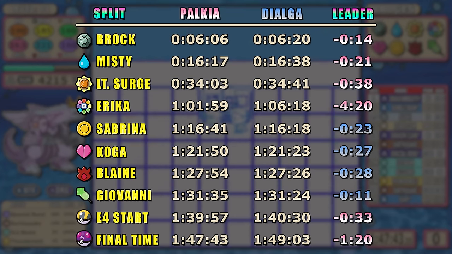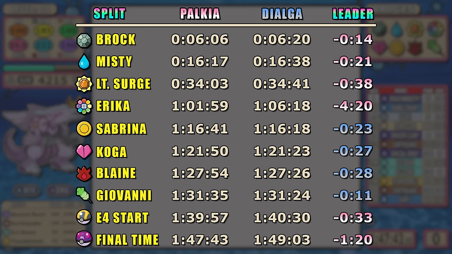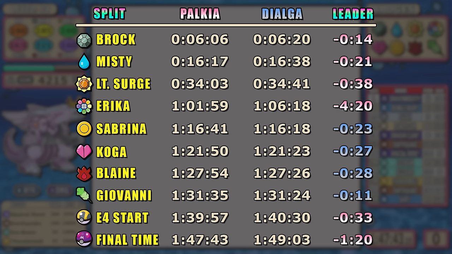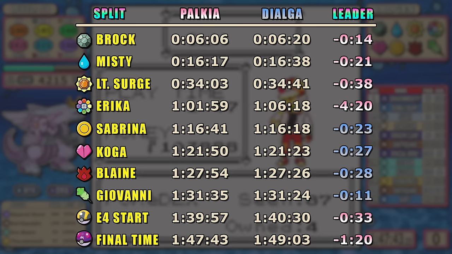And it's amazing to me that Spatial Rend made as much of a difference as it did. Being able to get that heavy, heavy damage and just eliminate turns and save turns here and there gave it a 1 minute and 20 seconds second decisive victory at the very end, meaning that from the start of the Elite Four until the end of the game, we gained about a minute.